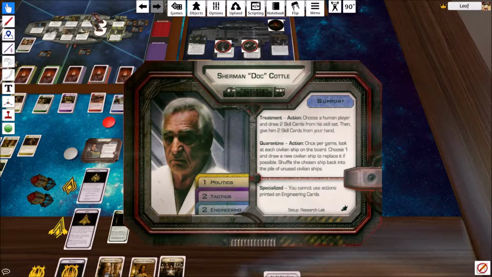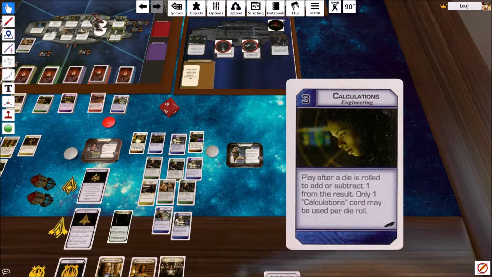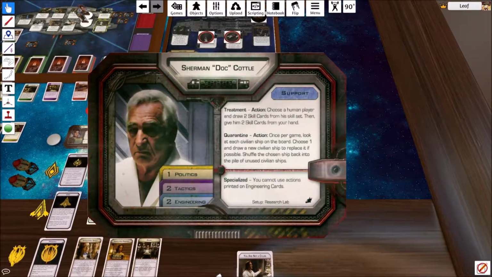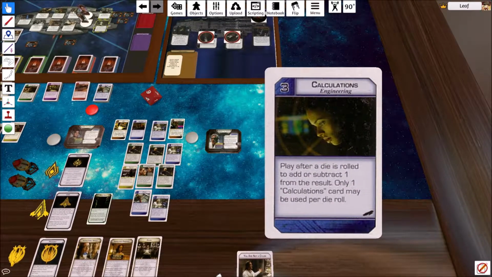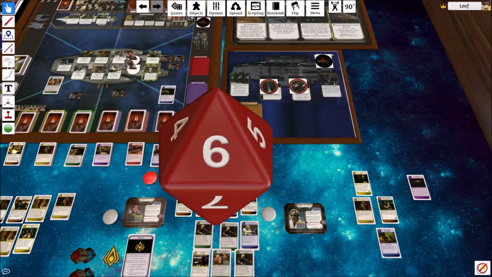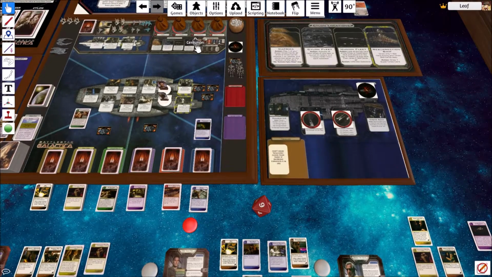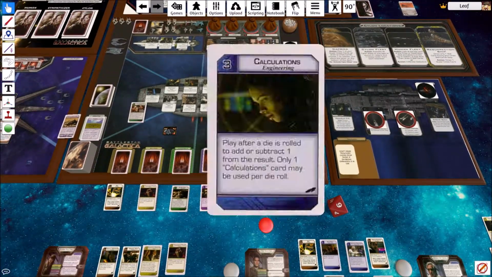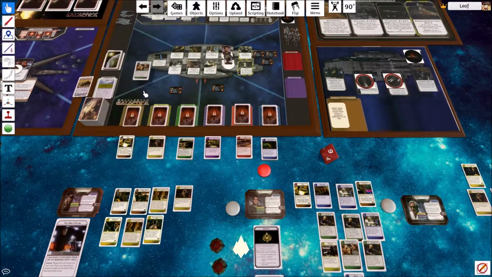Cannot use actions printed on engineer cards. Let me check something. Let me see if I can do calculations. Okay, I did check. He can still use the effects of cards that are not actions. So calculations is not an action, and you play it after a die is rolled. You can add 1 or subtract 1. We'll add 1 to 6, making it 7, which is enough to destroy that Centurion. So Cylon made a good call on that. So that resolves calculations, and that's going to resolve executive order. And we get a crisis.